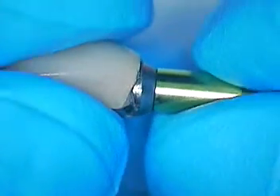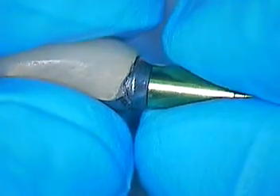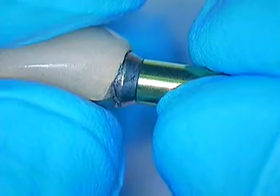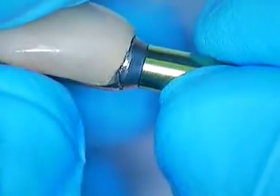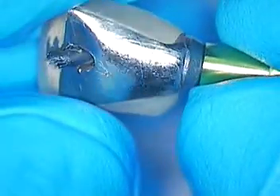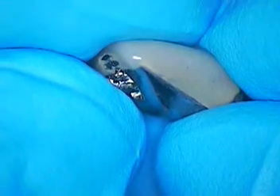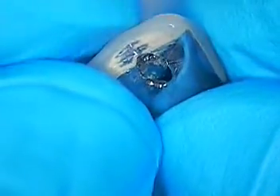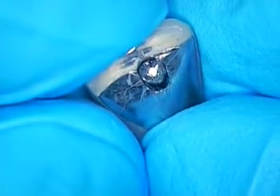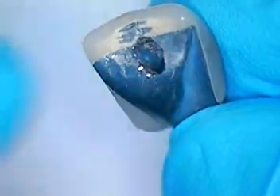We did try hot water — it did not work. I would welcome some other suggestions. We also pre-soaked in a material called TNS, or tartar and stain remover, and it did not quite work either. So you will see I made the lingual access hole, and this is the actual screw — the remnants of the screw — that I am trying to pull through on the lingual aspect of the crown. I am going to continue to do that this evening, but I wanted to show you that we did have to make a small access hole.